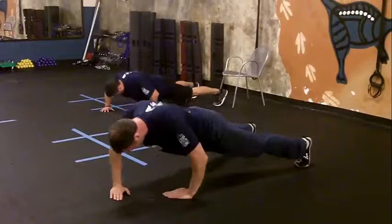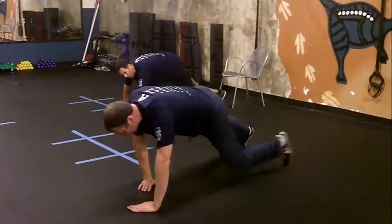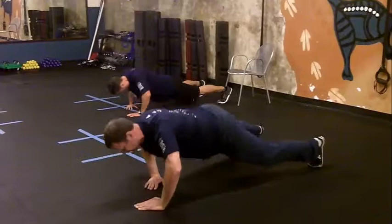5, 4, 3, 2, 1. Make sure you don't let people come out here, otherwise they're going to be asking for shoulder problems. Shake them out, other hand high, other hand low, keep them that 45 degree angle, and 5, 4, 3, 2, 1. Okay, so from right there, we're going to do one last thing.